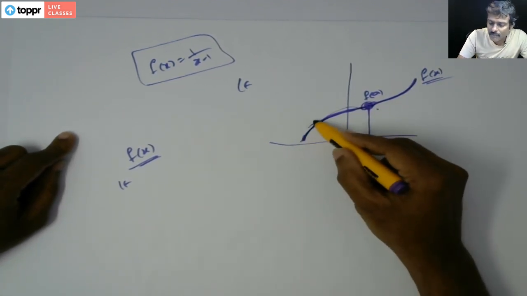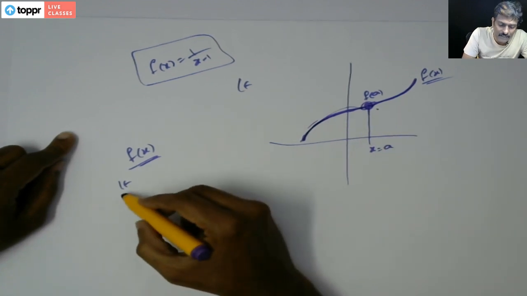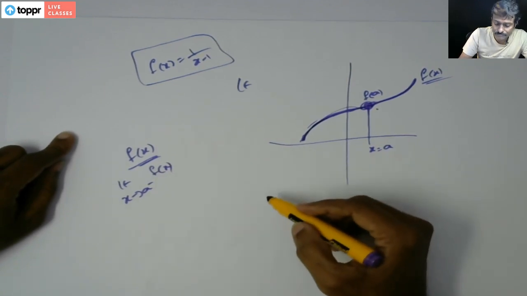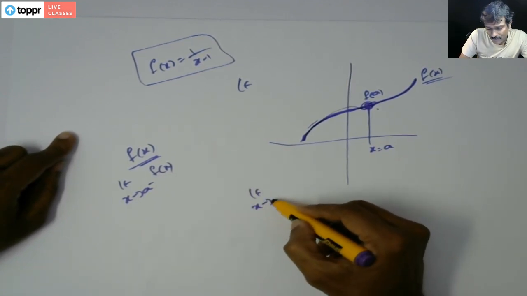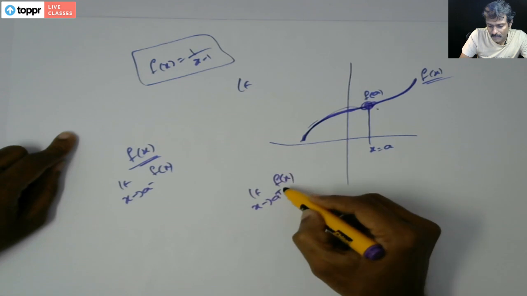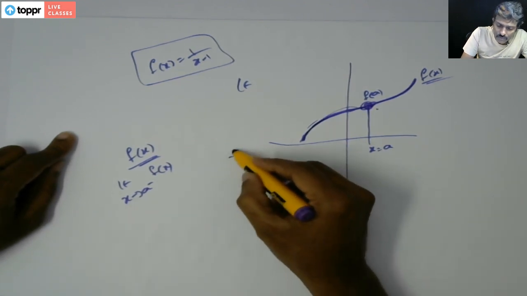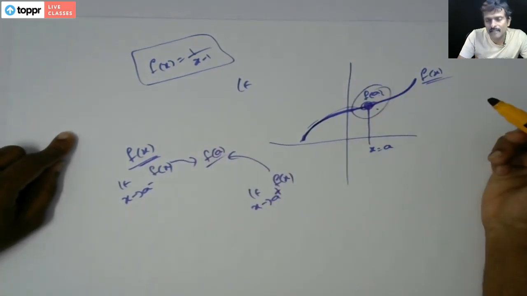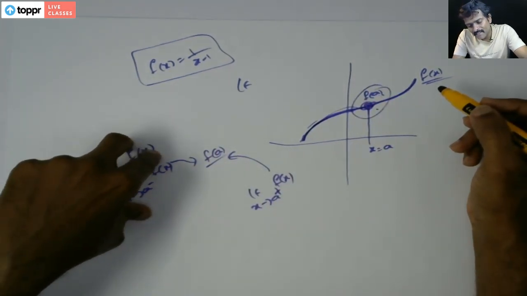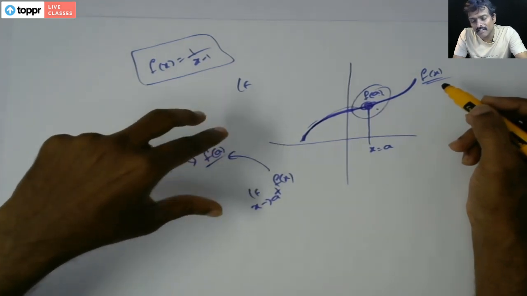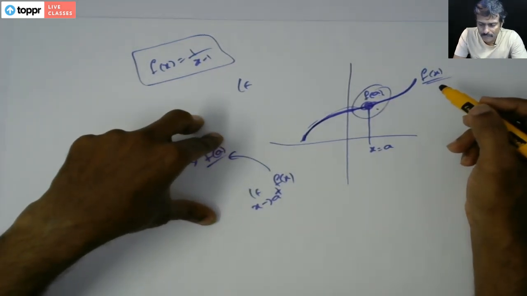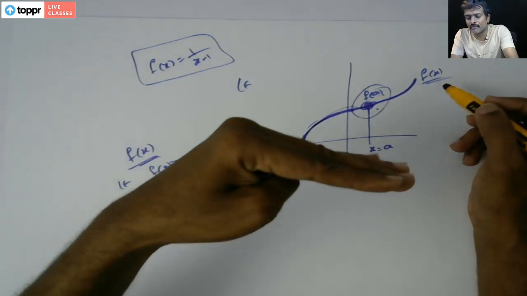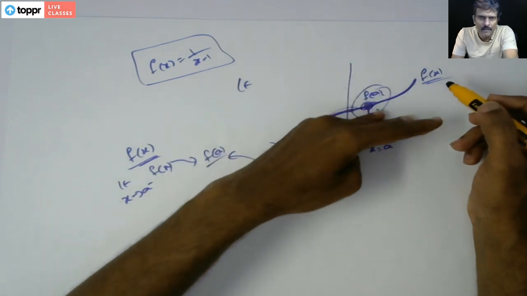When you are reaching from the left, it is called the left limit, denoted as limit of f of x as x tends to a minus, and the right limit is denoted as x tends to a plus of f of x, right? These two values should be equal to f of a, the value of the function at that point, right? So if these exist and they are equal, then the limit of the function exists. When the limit exists, the left limit is equal to the right limit, which is equal to the limit of the function at that point.